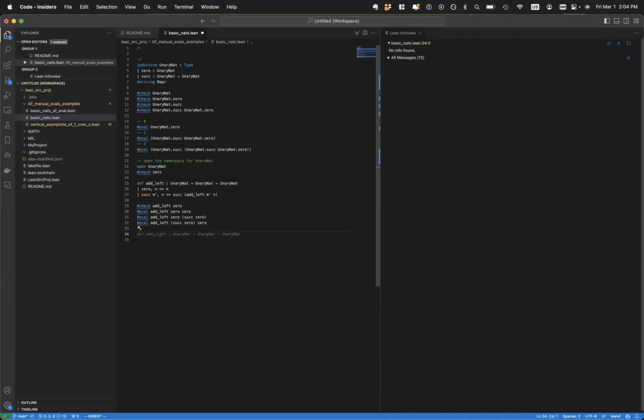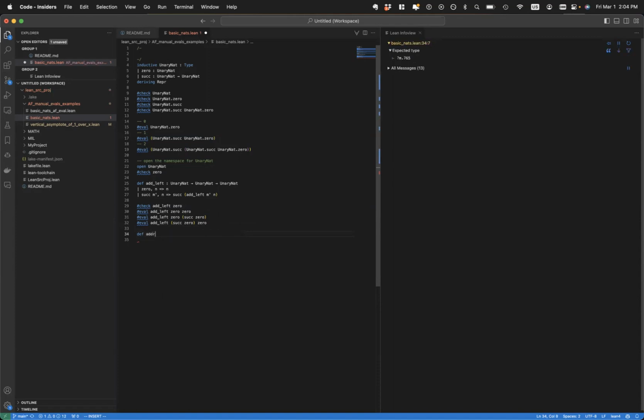Yay. Okay, so now that it works, I'm going to define add right, but this time I'm going to use parameters. Parameters are, in the declaration, basically the names of the variables. And arguments are what you pass into an application of a function.